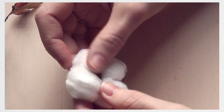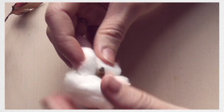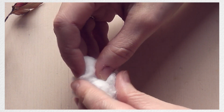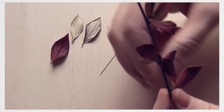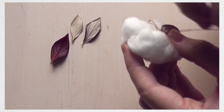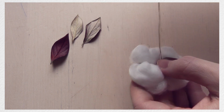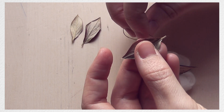And then to make the little leaves, you're going to use actual leaves. The ones that I have aren't quite the right colour. If I was going for accuracy, I would go for something which is a little bit browner, but I really like this slightly dark red burgundy colour on these leaves. So I'm going to do that instead. I know it's not entirely accurate, but I do like the look of it, and it's very, very simple to do. You just want to stitch this onto the back of the cotton.